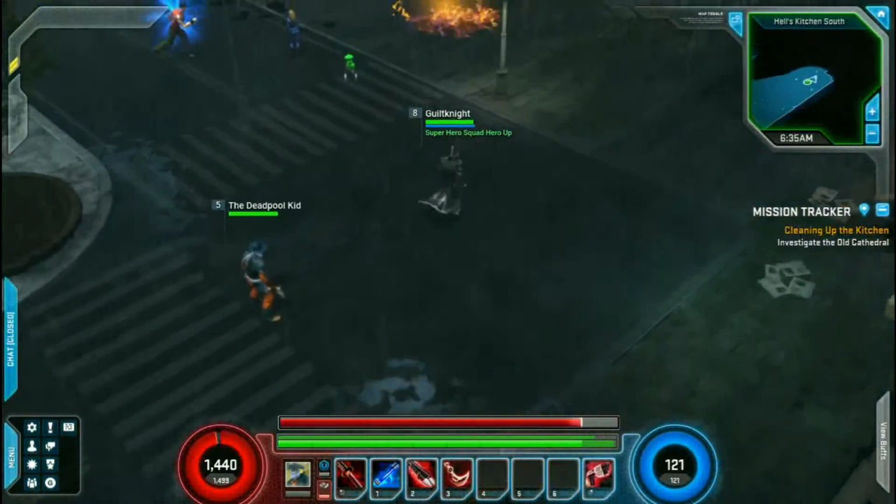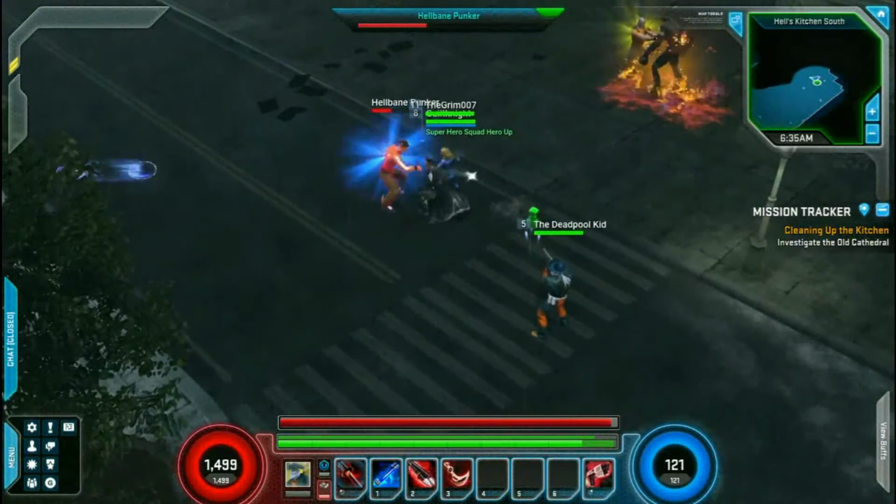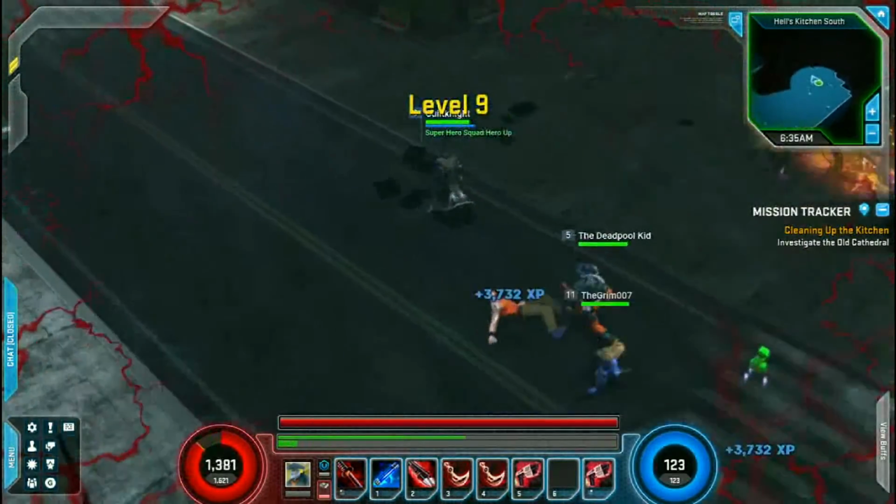Let's look around here and see what we got. What are you doing here? Get out of here. That is a bloodsucker. Ooh, level 9. Sucker.